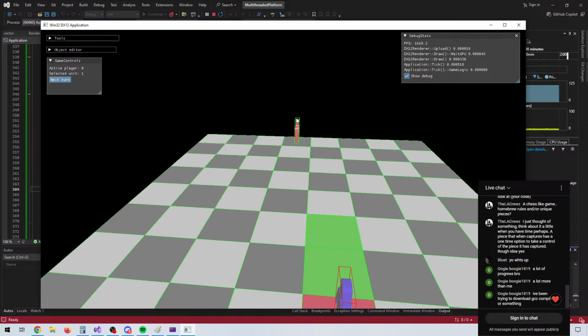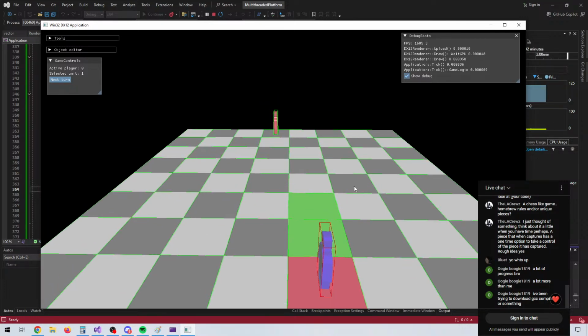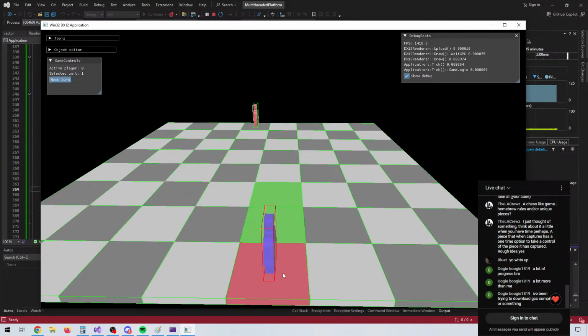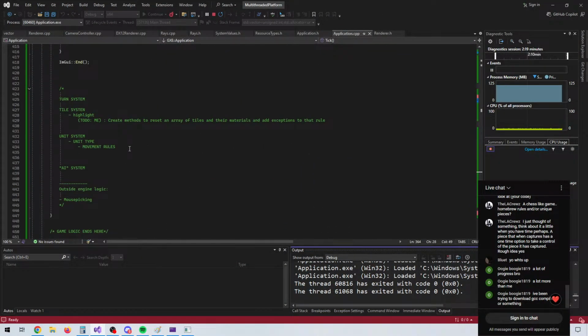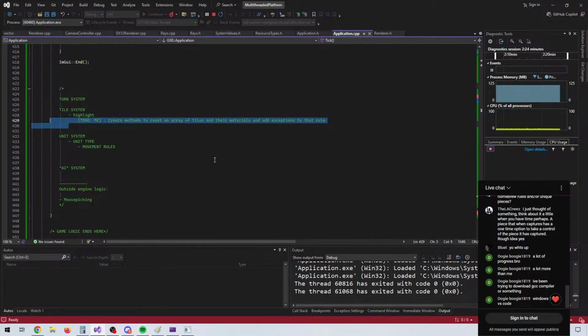But yeah, we will create a rule set for the pawns here and make sure that the game actually deducts the kind of boundaries for the whole highlighting. Let's see. So we want something like, we did that, but we need to create a method for highlight. Yeah, okay.